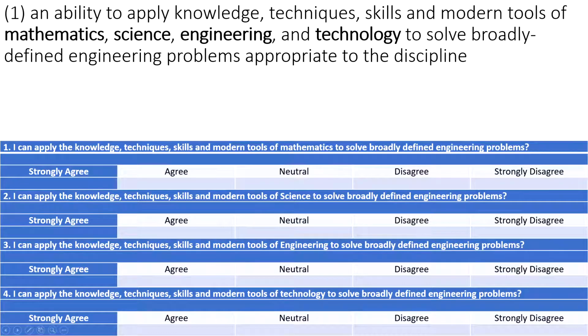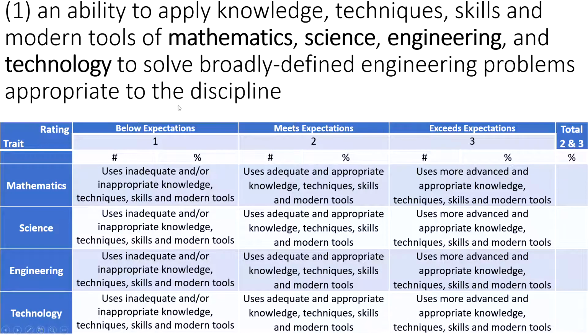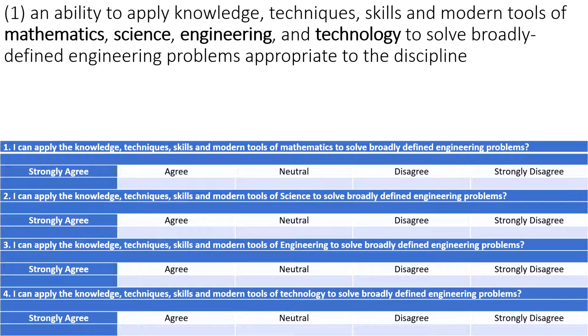Then the indirect assessment is also important. It is very, very important for us to know how our students feel about their learning. Do they feel confident in mathematics, science, engineering, on each of these learning outcomes? You don't get this information from direct assessment as an instructor when you're teaching the class. So understanding what students feel about these different components, and how confident they are to apply and solve engineering problems, is also very important.